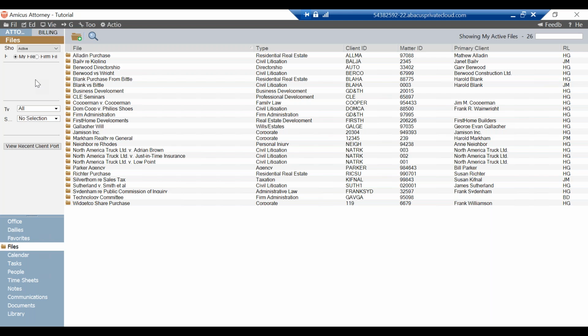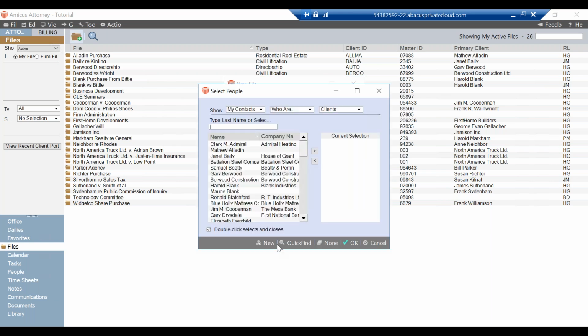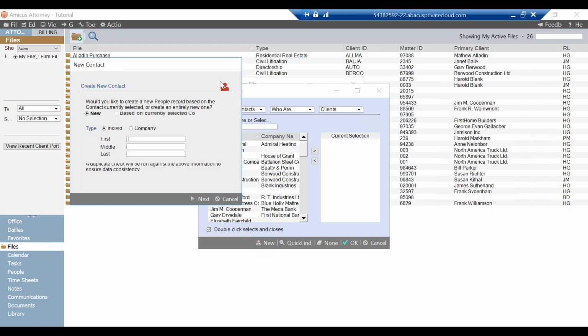Now, let's say from an automation standpoint, you want to add information into the system. You'll see here, we make it very simple, in which you can click on New File, which will give you the ability to generate a new case file. As you can see here, there's a short name to help you differentiate between cases that may have the same name. It gives you the ability to link the primary client to the case, or if they are not in your names database, you also have the ability to add them in real time to the names database while linking them to the corresponding name or matter record.